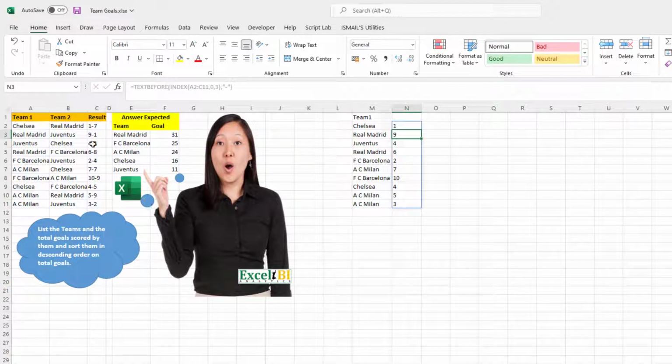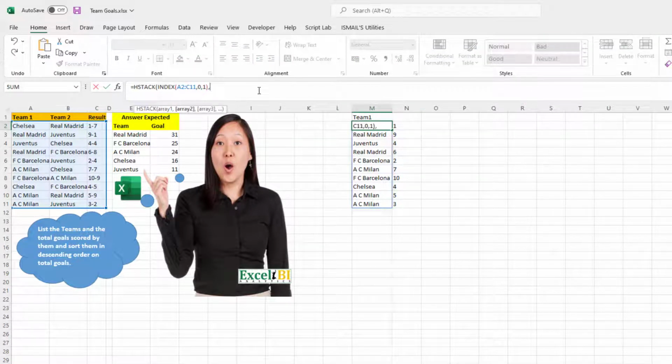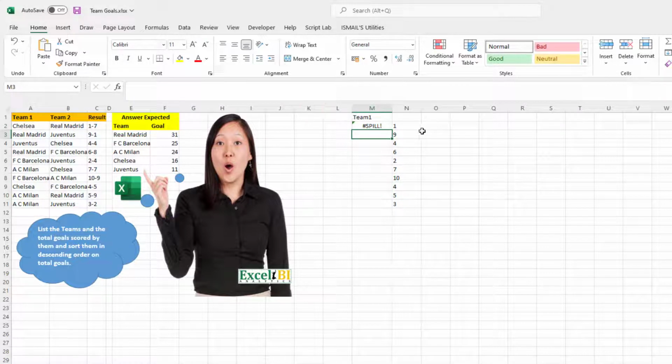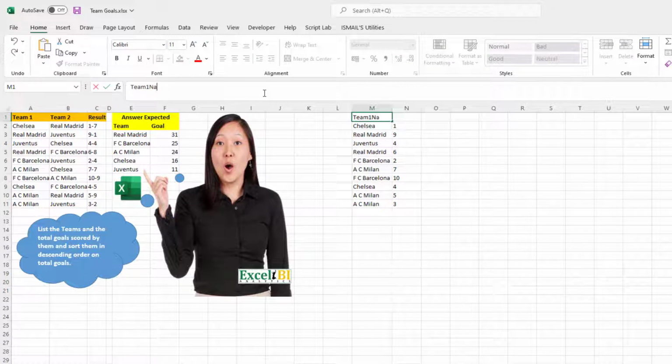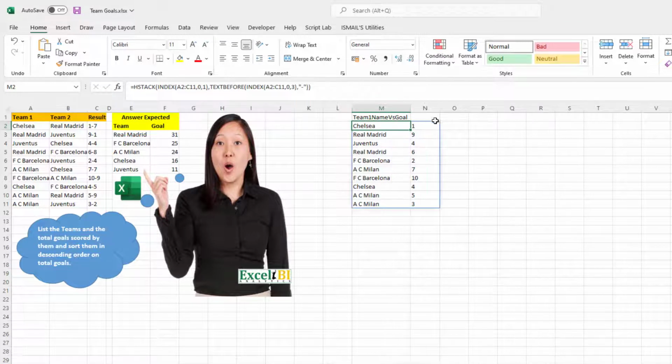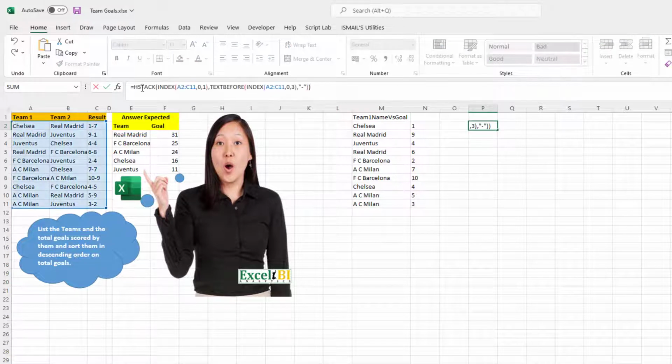so you get 1, 9, 4, 6 and so on. So this team 1 is good. So what I'll do, I'll just paste this. Sorry, this is error 1, this is error 2, and go. We can do the same thing in this section. I'll use 2 and text after.